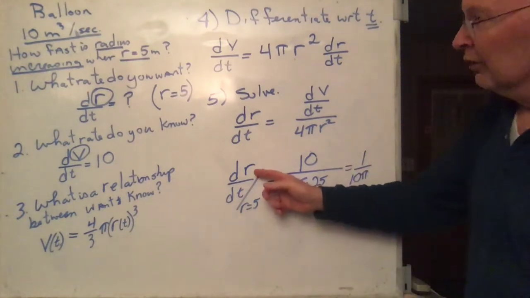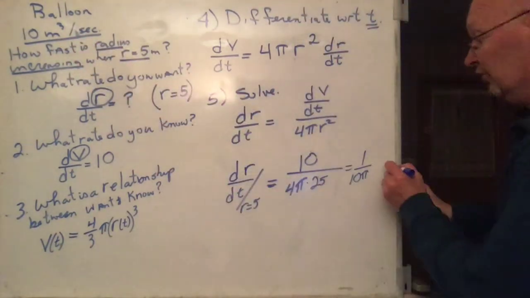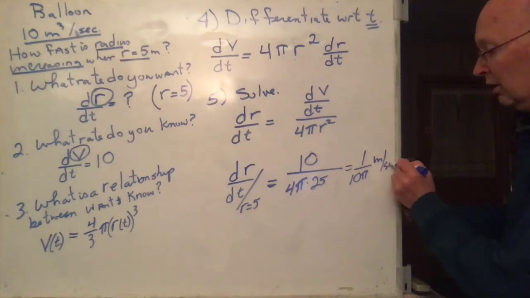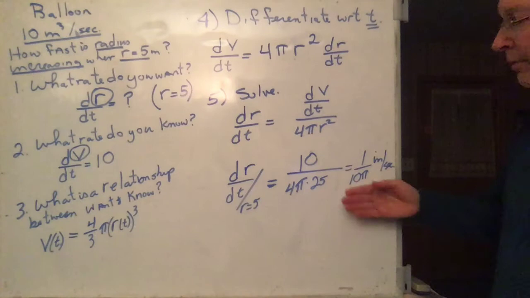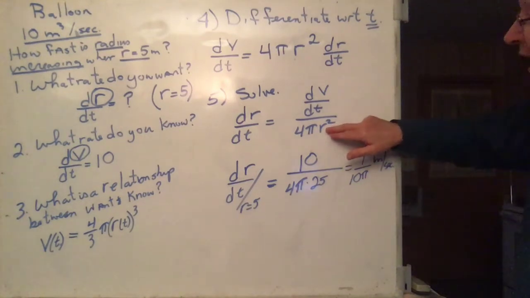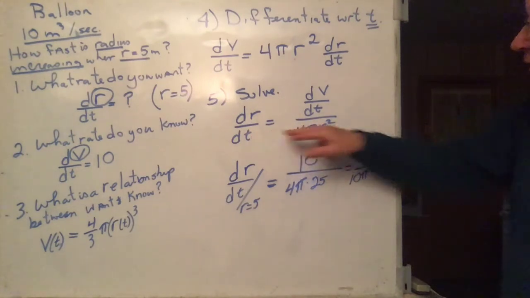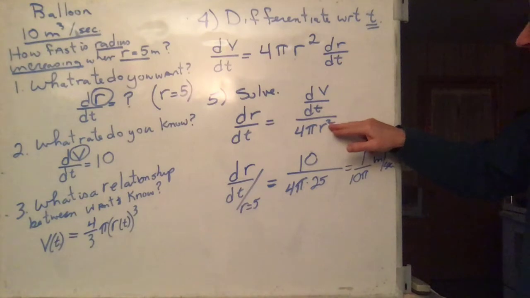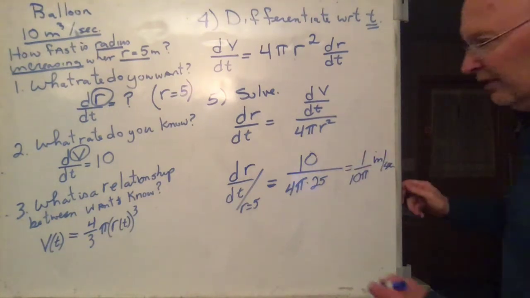And now we can put in our units. Our units are inches per second. So it's going to be inches per second. And there's our answer. Pretty cool. Two things to note. One is, as we suspected, as r gets bigger, notice that the rate of change of r is going to get smaller. See that? When r gets bigger, you're dividing by something larger in the denominator, so dr/dt is going to not be as large.